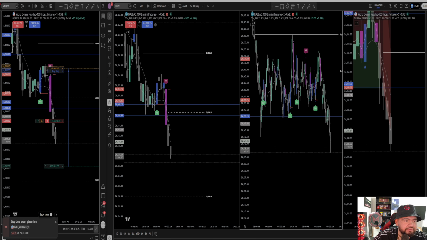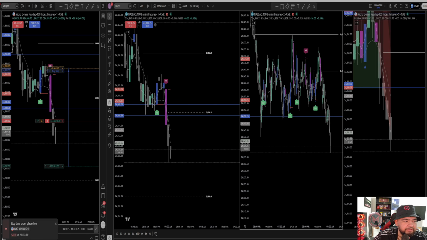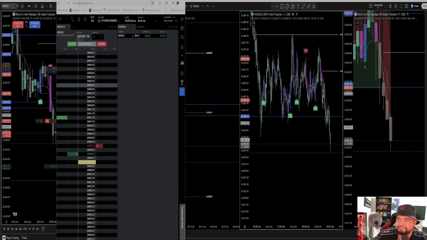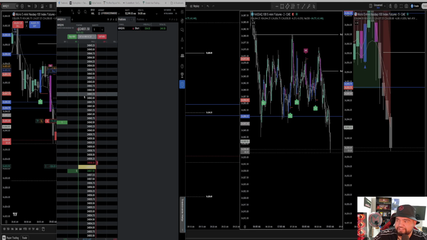Let's see if this move continues. Actually, I'm tracking this trade on a couple of my Lucid accounts already as well. I just passed another Lucid eval, and I am up $230 on one of my fundeds. Like here, you guys can see it right there. This is where I take my trades, the Super DOM.